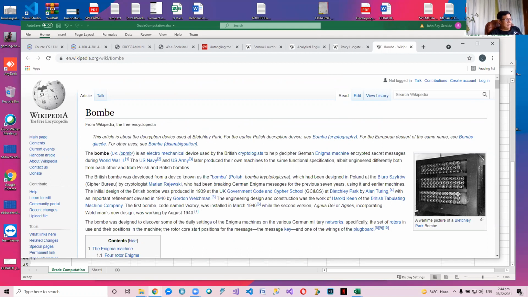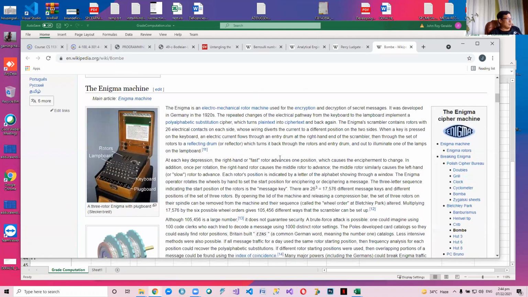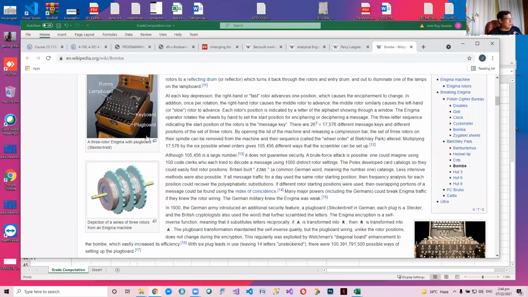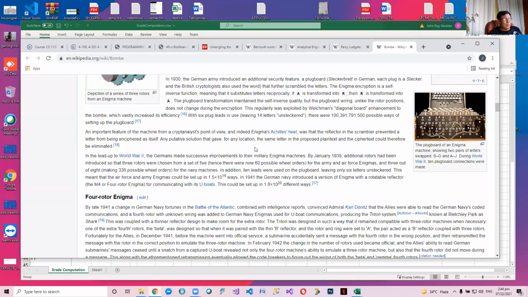decrypt encryptions from Enigma machines. Enigma machines are machines used by the Nazis to encrypt their messages before sending them to the front line in the war, to avoid being understood or discovered by spies when their messages are intercepted. So ito yung mga rotor Enigma. Magaling rin yung mga Nazis, but there is not much information about the Enigma machines. Enigma machines are computers by themselves. But the design, there's not much information regarding the design.